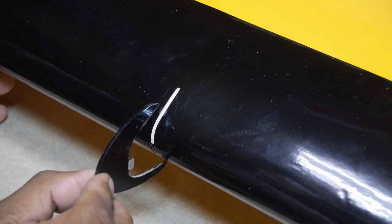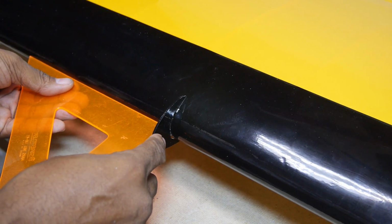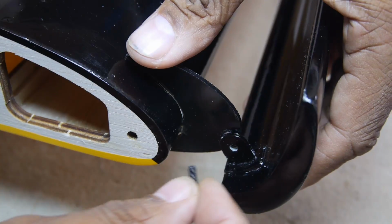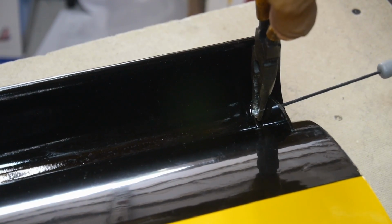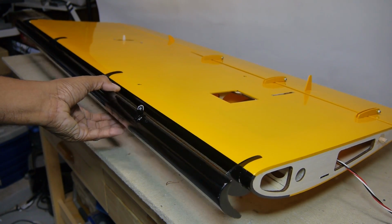Two-part epoxy is used for glue. Before the glue fully cures, double-check the squareness in 2 axes. This attention to detail paid off as the slats align up quite nicely. Self-locking nuts are used to keep the screws in place, but still allow free movement.